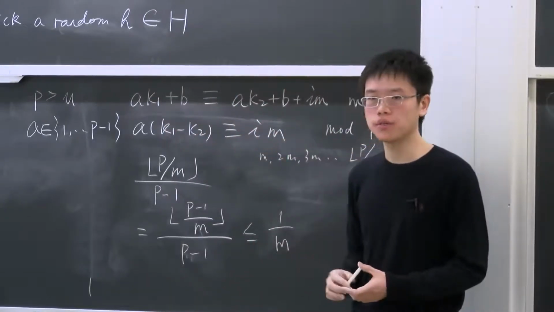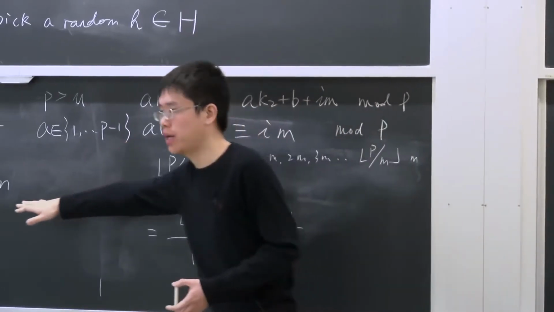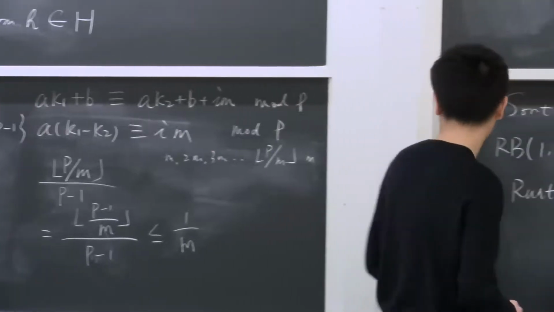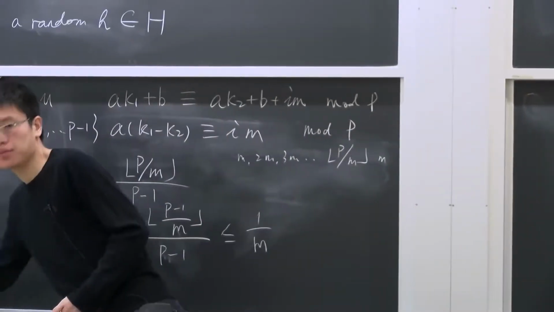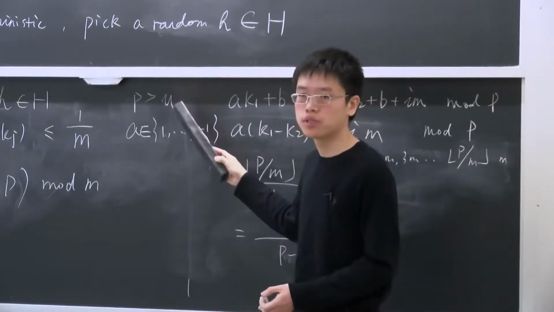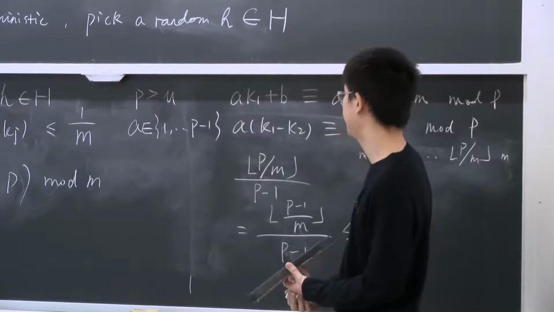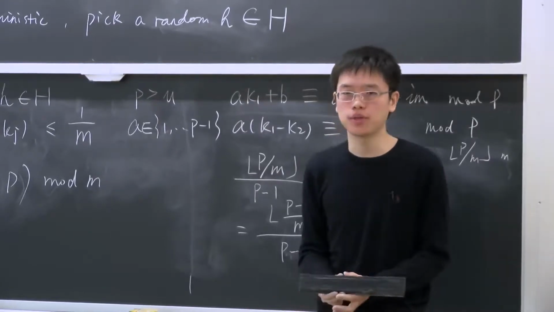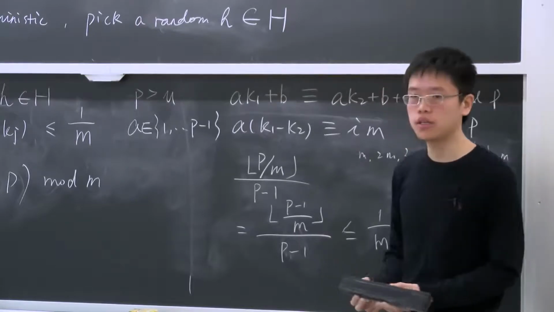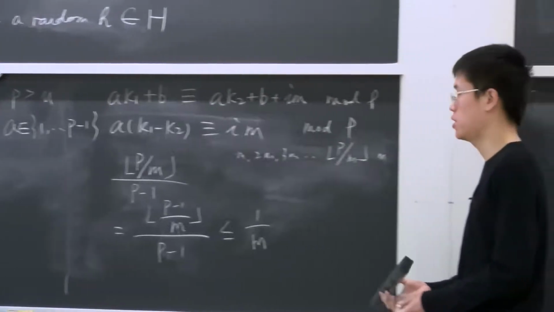So what's the randomness here? The randomness is a. I'll pick a to get one of my hash functions, and if it doesn't work, I'll pick another a. p is a prime number I choose. And b? Oh, b is, I think, also a random number. Actually it's not needed, but I think there is some deep reason that they keep it in the hash function. I'm not sure why yet.